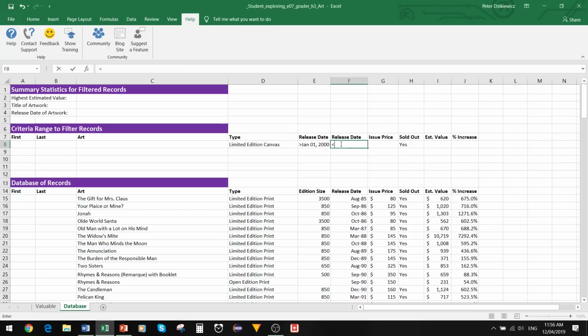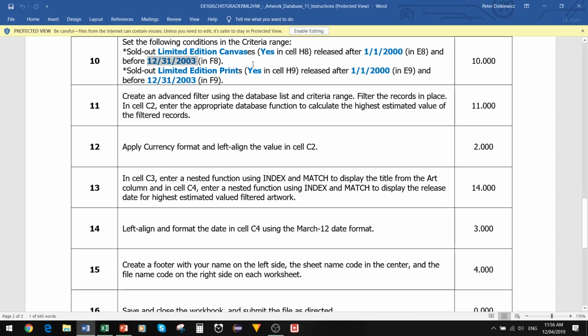So they have to be less than December 31st, 2003. Okay, so that is the first condition in our criteria.